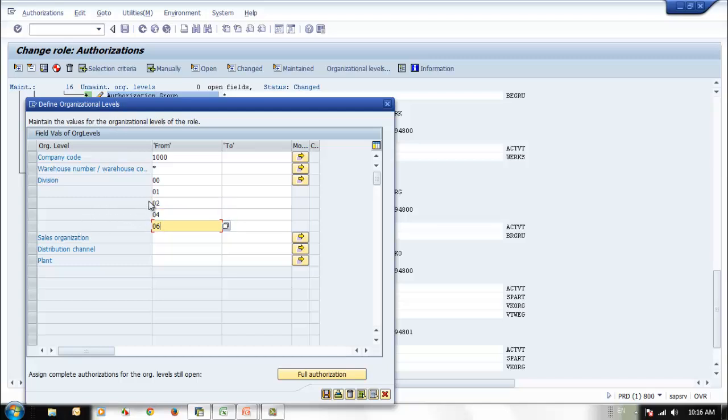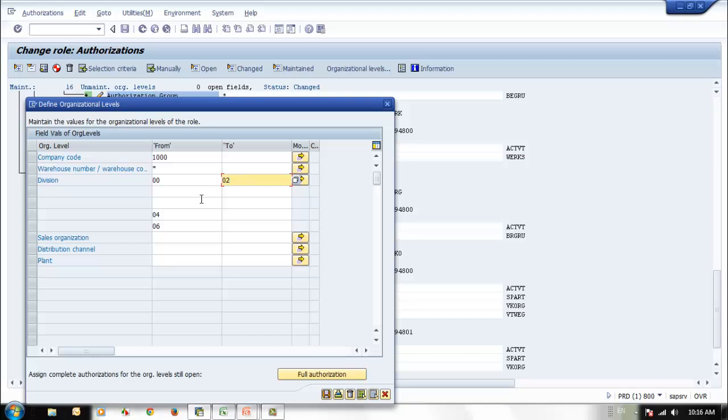Now here you have from and to. This you can use wherever it's possible. For example, in our case we have 00, 01 and 02. This comes in a sequence. So if I say 00 to 02 here, then I can take out this one, I can take out this one. So that means 00, 01, 02, it's all valid.